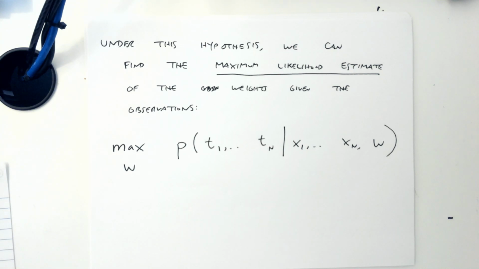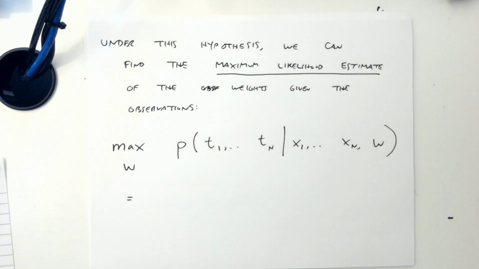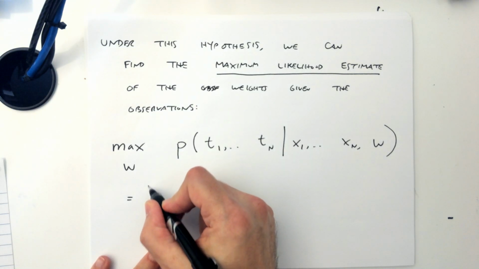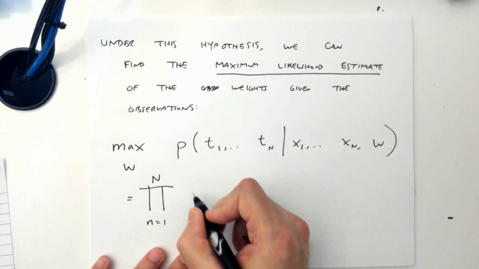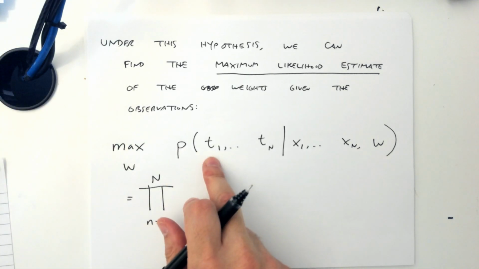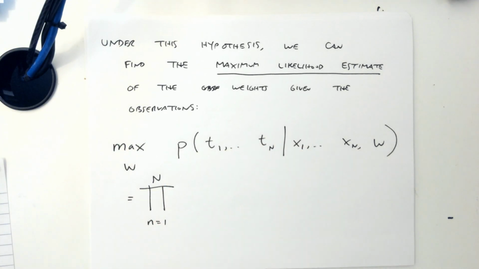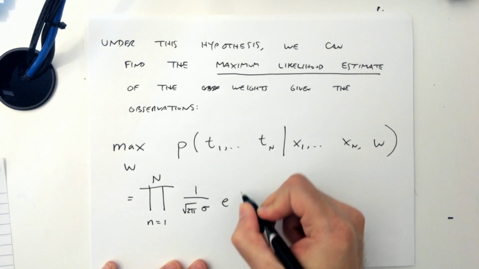And again, if you took probability from me, I know we did this in class, right? So, how does this work? The idea is that, first of all, since we assume that all of the observations are independent, I can decouple this into the product of N terms, right? This is like saying that I have the product, big Pi, of n equals 1 to capital N of a bunch of normal distributions, right? That's like saying that what I expect to see in the observation is, if my input data is x, the actual value plus a bell curve around it that has a variance of sigma squared, right? So I have a normal distribution around each x.